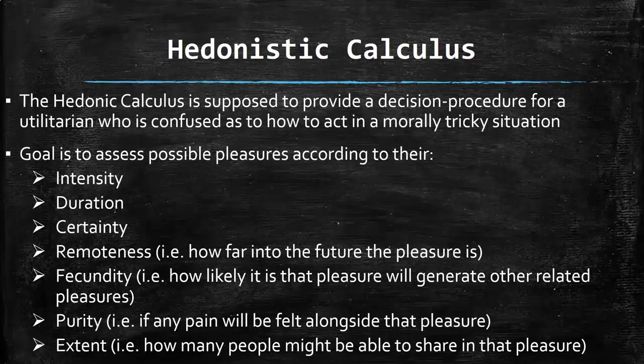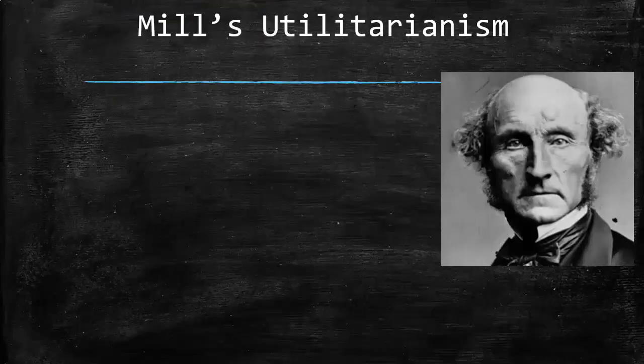So we're supposed to rank all of these. This is a lot to take in, right? Imagine you're trying to make a decision in the instant, a split decision. You've got to go through all this. This is the idea of the hedonistic calculus. That's partly why the argument is we need to have some of these rules ahead of time, which we'll get into. Actually, I'm going to stop here. I'll pick up in lecture video 2, and we'll look at how others sought to build upon Bentham's utility.